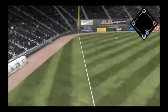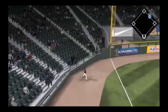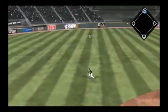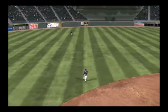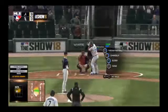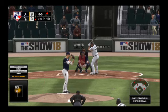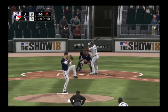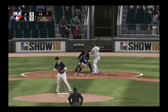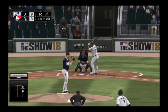Drilled down the line, and this will stay inside the third base bag. A fair ball. And the White Sox get something going here. It's a leadoff double. Digging in once again, Jose Abreu. His last at bat didn't go his way as he popped out in foul territory. Now a first pitch changeup here. Too far inside. It's 1-0.